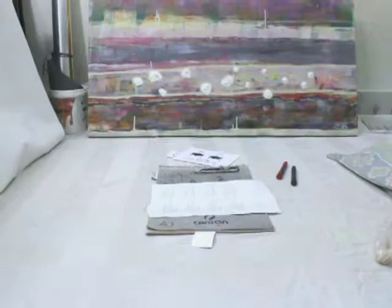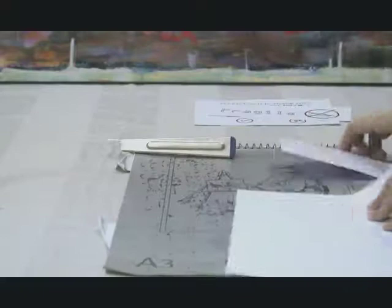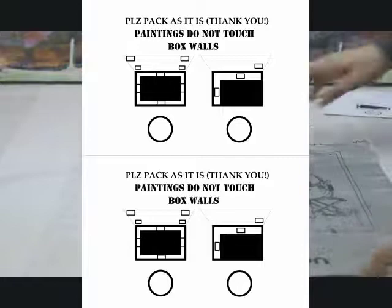Now let me show you how I pack my painting. The first and the very important thing is to confirm the address from the buyers, because sometimes people sign up to a website and they don't fill the address form completely. They just leave it for a later time and then they forget. So I mostly take 6 prints of the address label. And then I also take prints of all the instructions like fragile, like how to pack your painting and how to unpack it.